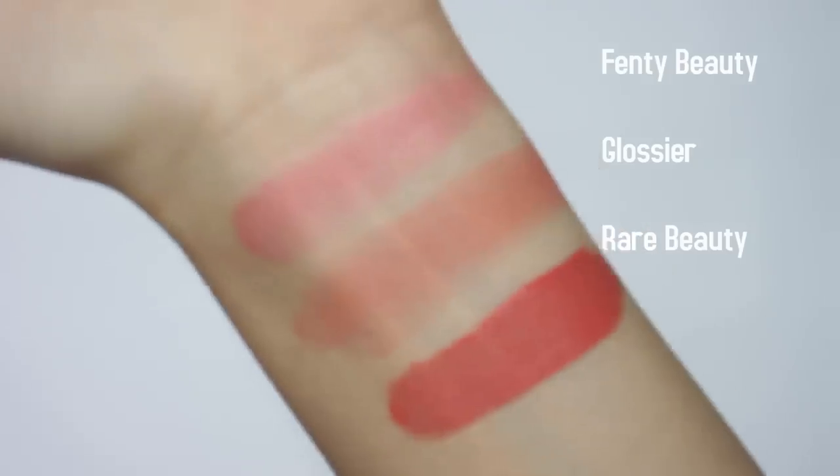Whenever I use this product, I just put a really tiny amount and blend with my fingertips. The texture is really rich compared to other liquid blushes. I personally really like a cream or liquid blush because it's really natural looking and easy to use. But when it's too highly pigmented, it's more likely to leave edges and harder to blend evenly — I found it a bit hard to get the product evenly all over my cheeks. Comparing it to the cream blush from Fenty and liquid blush from Glossier, Rare Beauty's is much more highly pigmented, but after a few minutes it blends into the skin really beautifully. It just requires more practice to apply evenly.